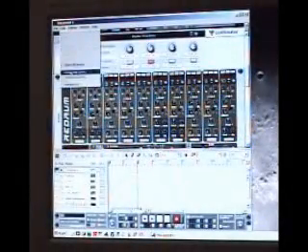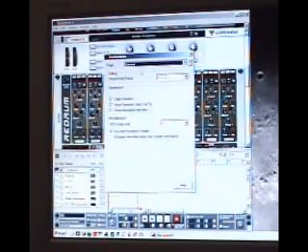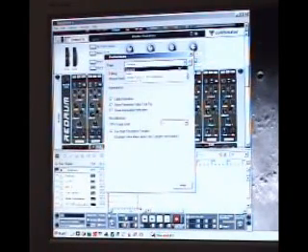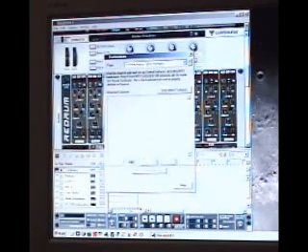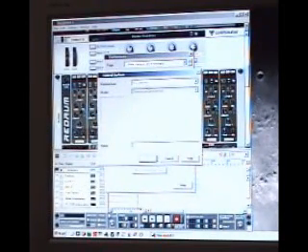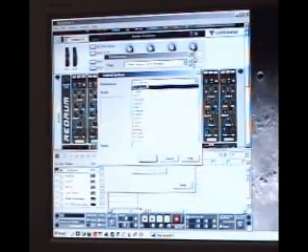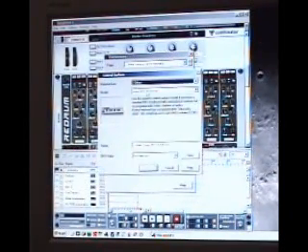Just go to Edit and then go to Preferences. Under Preferences, where it says Page, you just want to switch that to Control Surfaces and Keyboards, and then you're going to click the Add button, and it's asking for a manufacturer here. Now the Korg padKontrol is actually not going to be in this list, so instead of selecting that, I'm just going to select Other, and that's just going to call this a basic MIDI keyboard.